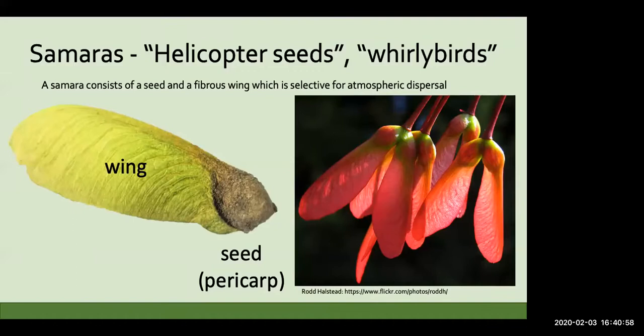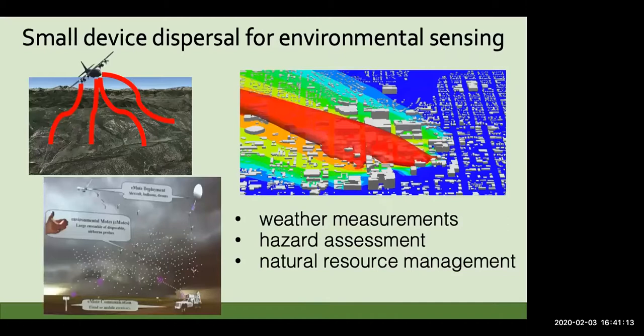And it grows this wing that's very lightweight. And then there's the seed part. So this is heavy. This is light. The center mass is probably about a quarter of the way down the length, about there. And we thought, oh, wouldn't it be cool to be inspired by the shape of a maple seed? Could we design little sensors that are maple seeds, drop them from airplanes or whatever, and use them for environmental sensing? Maybe they're very tiny, they don't have much power, but they can communicate across a network of themselves and help us do measurements of weather or hazard assessment.